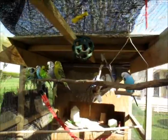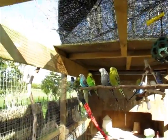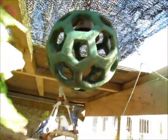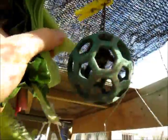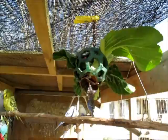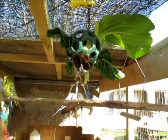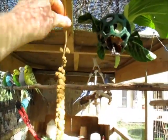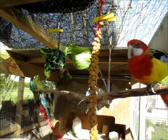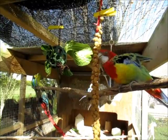Okay, we're in the budgie aviary. I'm going to give them some greens today — they've got their food and water over there, but I like to give them some greens as well. I've put up some bok choy and silver beet, which I'm sure they'll get into as soon as I leave. I've also got this millet seed here, which they go crazy on — they love the stuff. There's the millet seed all hung up.